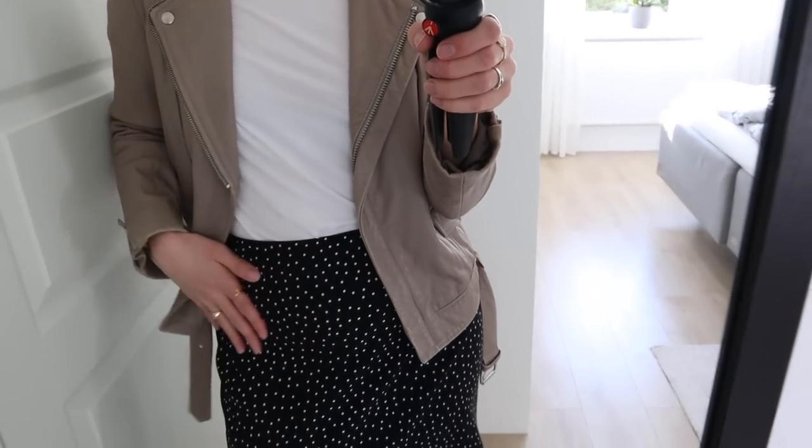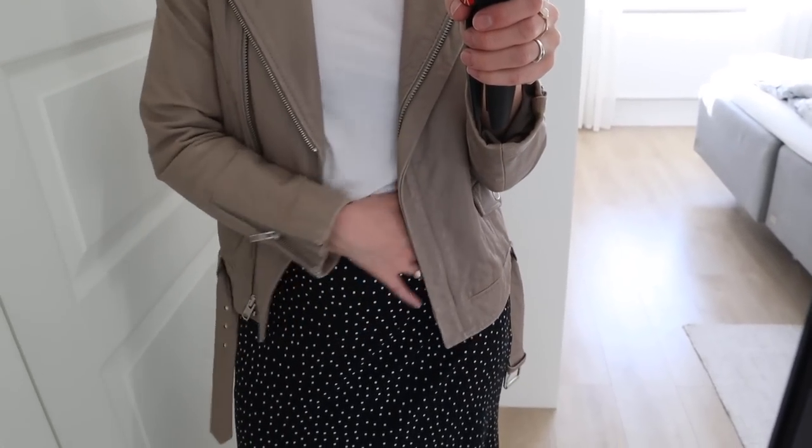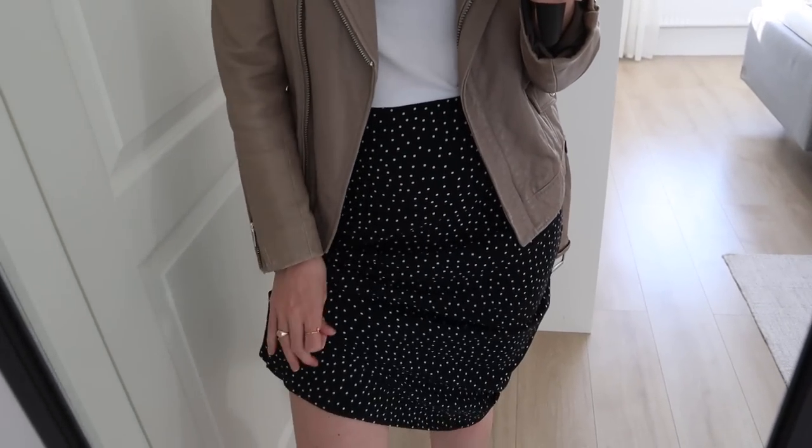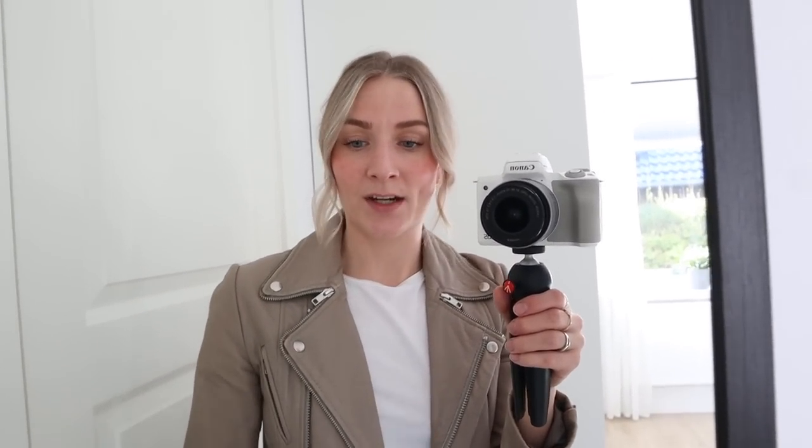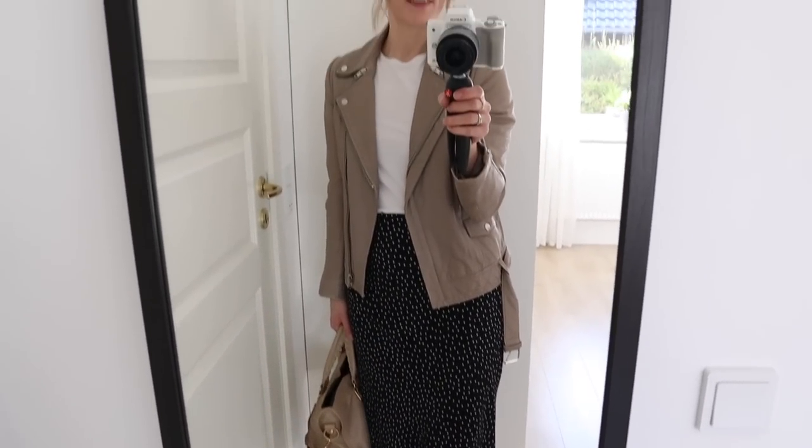I've styled the skirt with just a basic tee — one of the Tencel t-shirts from Organic Basics in a slouchy and thin quality, which is nice when wearing a skirt like this so you don't have a lot of bulk. I'm wearing a pair of biker shorts underneath as well, both to prevent thigh rubbing and to tuck the t-shirt in and make the area more smooth — a little styling hack there. I'm wearing my secondhand MASH biker jacket, a lovely alternative to the classic black biker jacket, especially during spring and summer.